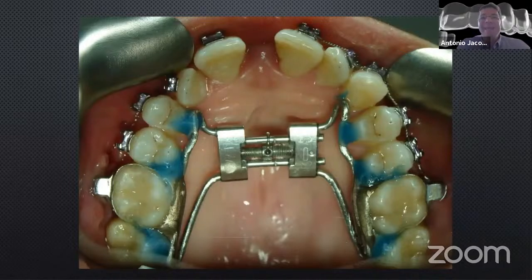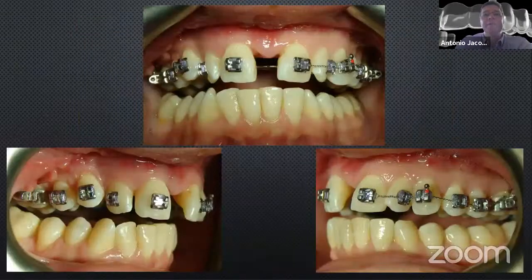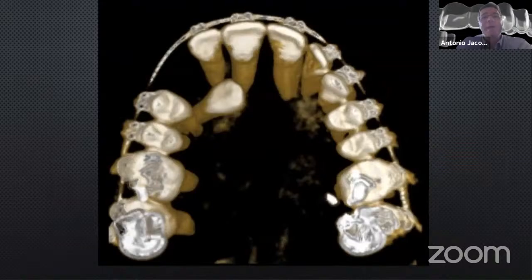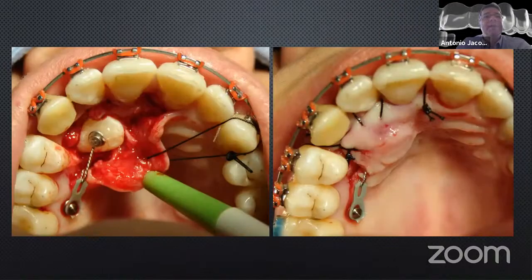So I used the same technique just to optimize the space we created in the diastema between the incisors, to use this space only for the right side. So we bonded the brackets at this time, and we are not allowing the right central incisor to come mesially. So we can use all of this space for that canine that we want to bring back, okay? So that's what we did. We opened the space a lot for the canine, and then we did the surgery.